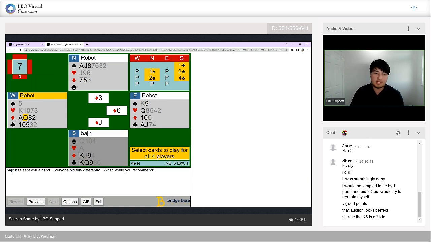Not looking at the east-west cards, but we want to finesse the queen, and if that loses, then we'll finesse east for the ace. I think that's probably the most practical line. Here, they're going to play a club. They don't want to play a diamond back. That would just give up the game. North is sort of forced to ruff here.